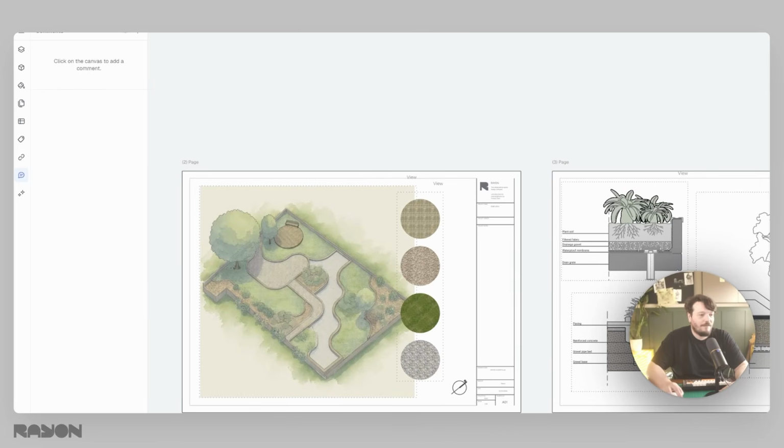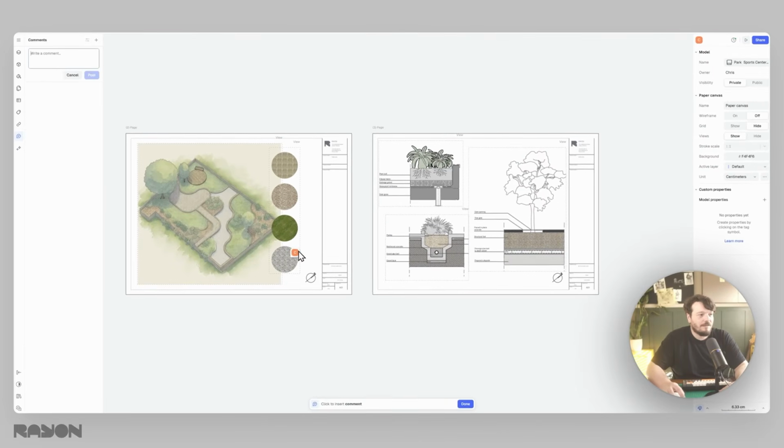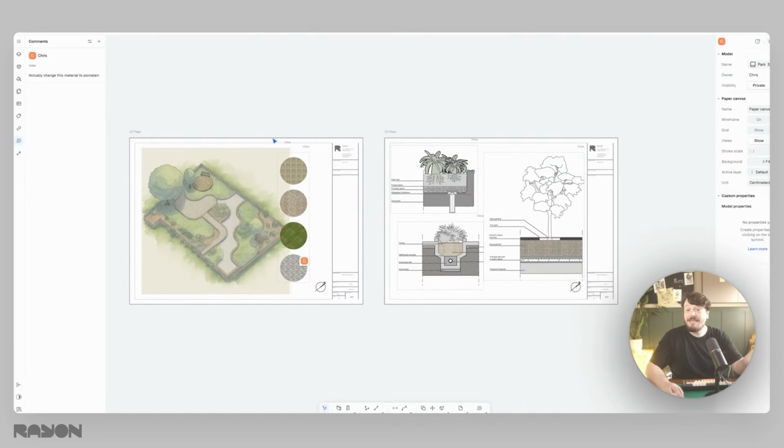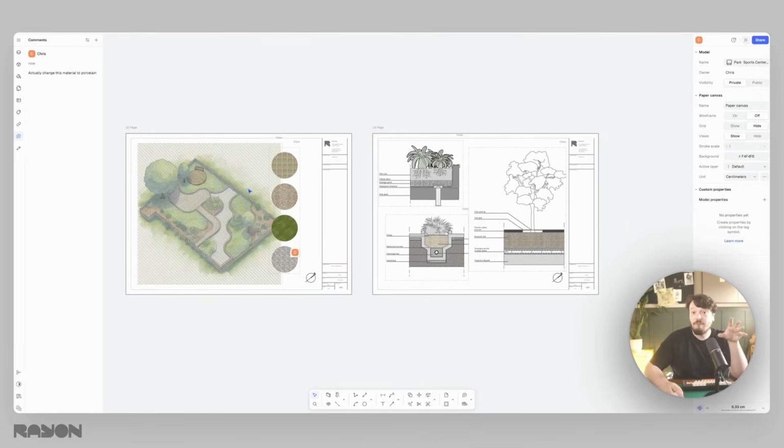So add a comment, I can click on a certain area, for example, write a comment and say, actually change this material to porcelain. Press post, and now my team can see that, and I will also have a record of who it was from, when it was sent, so everything stays within Rayon, which is perfect.